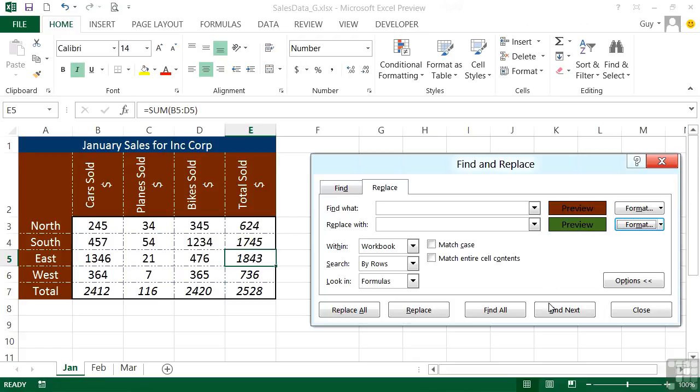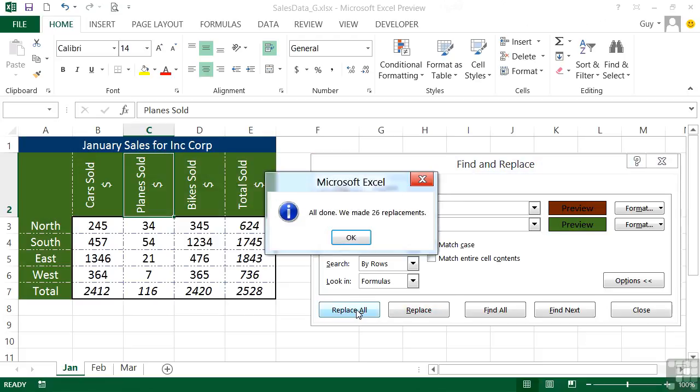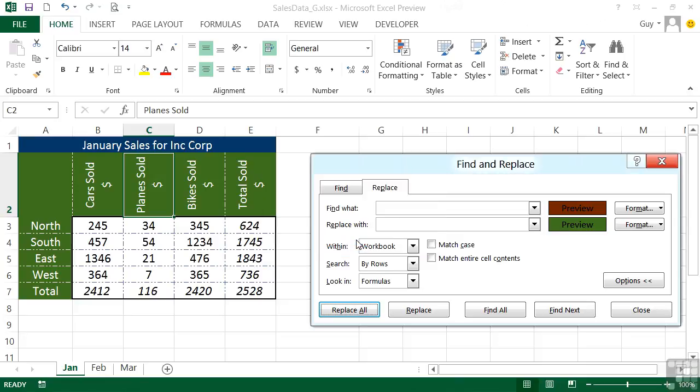OK. So you can see in the preview, anything that's currently that dark brown background will now become a dark green background. I could do the little Find Next to see if it can find a cell, and then Replace. And you can see it's done it for West, and then Replace for Total. And then it goes back to the top and starts again. So I'm quite happy that this is working. I would do Replace All. 26 further replacements, so that's on top of the ones we already replaced ourselves. So that's using the replacement tool. So I've used Find to find formatting and then Replace to replace one formatting with another. And you can see how easy it is to do that throughout a whole workbook.